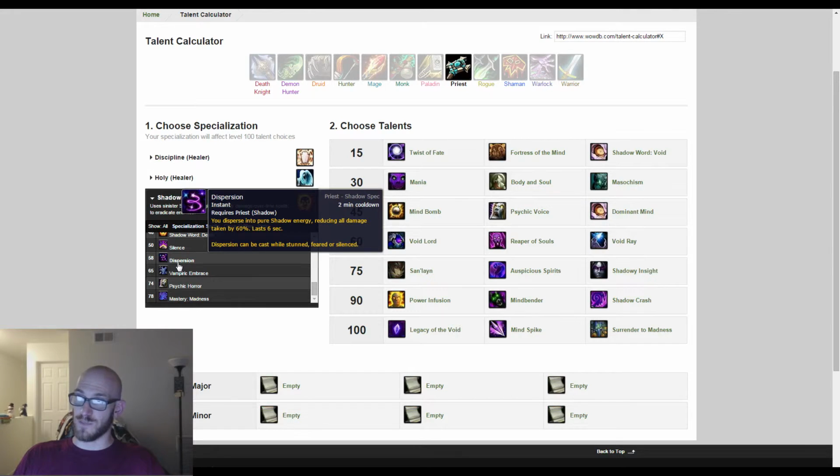But looking at Dispersion, it's a 2-minute cooldown, so reduced by 40 seconds. That's down to, what, 1 minute and 20 seconds. So still kind of crazy. Disperse reduces damage taken by 60%. Lasts 6 seconds. It can be cast while you're stunned, feared, or silenced. And then with that artifact talent, it's going to heal you for 100% of your health over the duration. So that's 6 seconds. That's crazy. That's a huge heal.